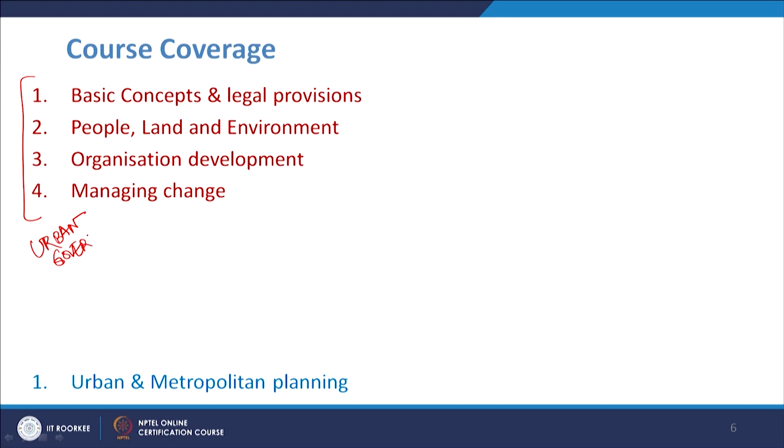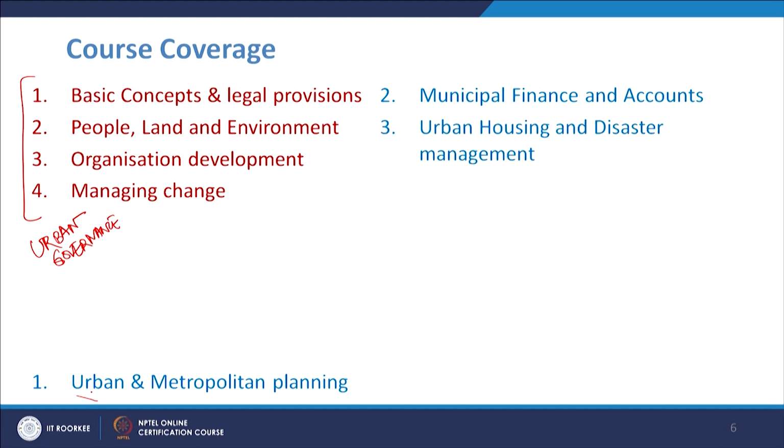or section 1. In the section 2, we will start with the discussion on the urban and metropolitan planning. Second will be municipal finance and accounts. Third, the urban housing and disaster management. Fourth will be challenging urban issues like traffic management, environmental pollutions. So many urban issues are there, how to tackle those urban issues.